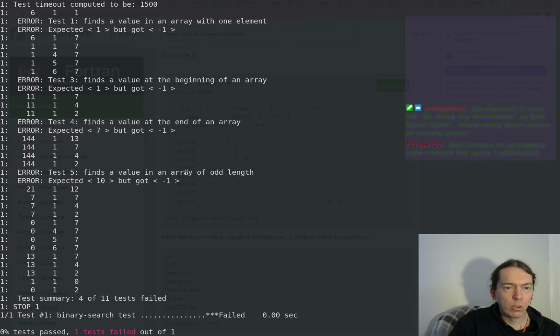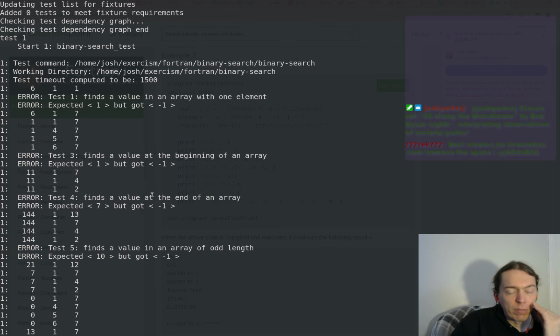Okay, so finds a value. All right, let's just figure out what I've done wrong with the arithmetic. Finds a value at the end of an array.